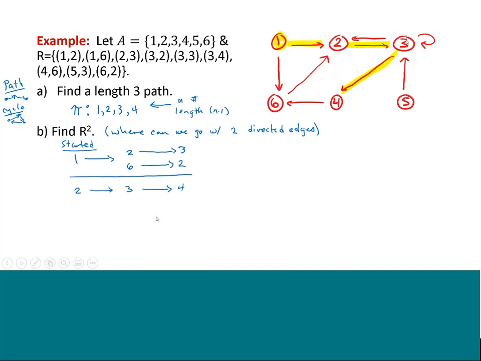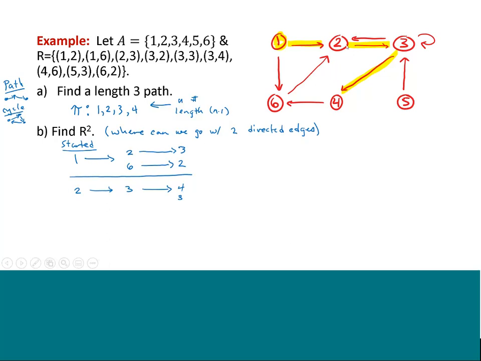There is, however, another option. Anybody spot the other option? Actually, there's several more options. You could also stay at 3. You could take this little loop. So you could go here to 3. As soon as you grab this loop, so you've used 2 vertices in a row, that's where I said these are paths plus. The plus there is some guys that aren't technically paths, but we still need them for R2. When you repeat a vertex, technically speaking, it's not considered a path anymore. However, we're going to need it in our particular case to get all of our options.